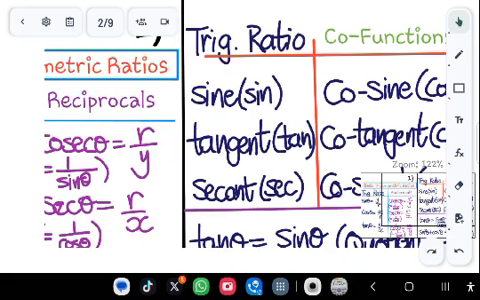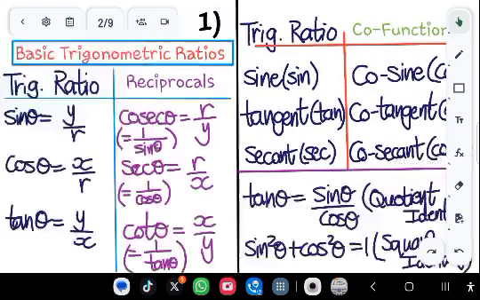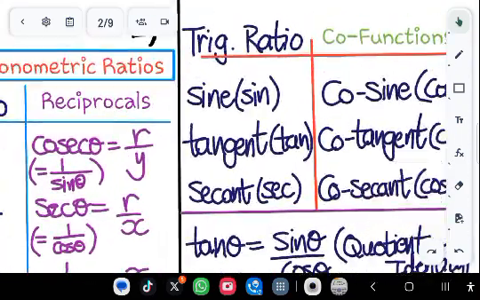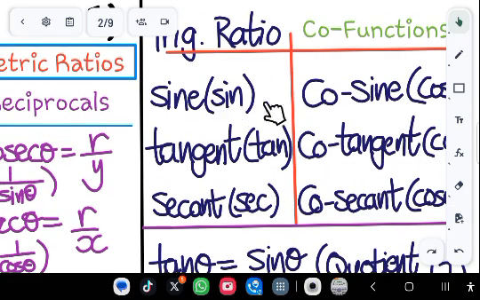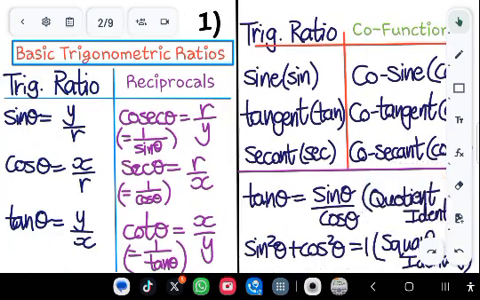Let's look at cofunctions. Now cofunctions are those trigonometric ratios that are linked to a particular trigonometric ratio, but starting with the telltale word co. Now let's look at the full names of these trigonometric ratios so you understand where the co comes from. Now sine is simply sine with an e at the end. We shortcut that as sin, right? But the full name is sine with an e at the end. Now sine has a cofunction, and the cofunction is one of the ones that we're so used to using, that is cos.